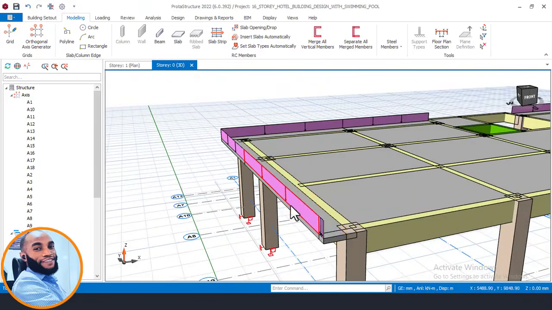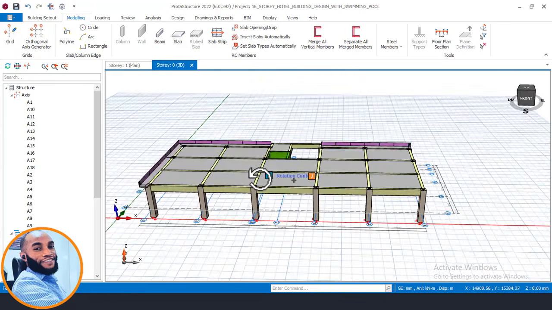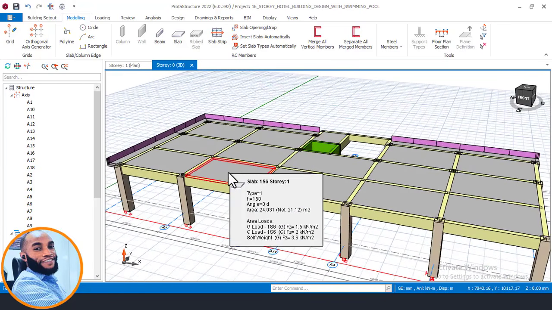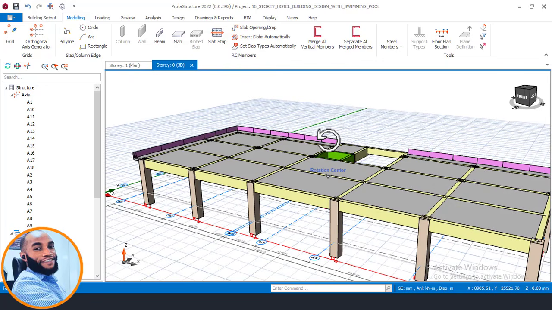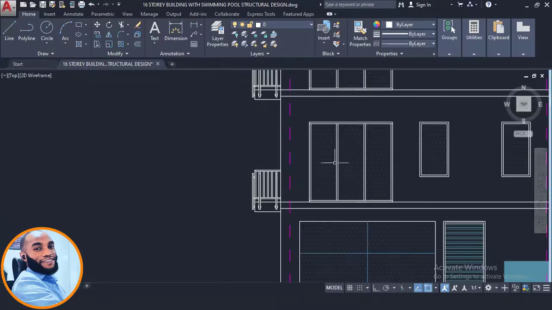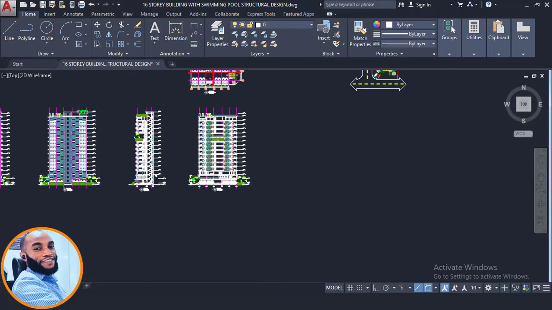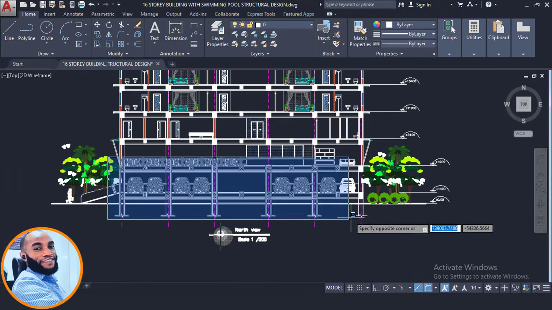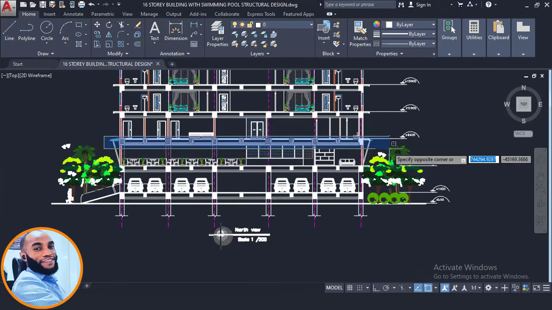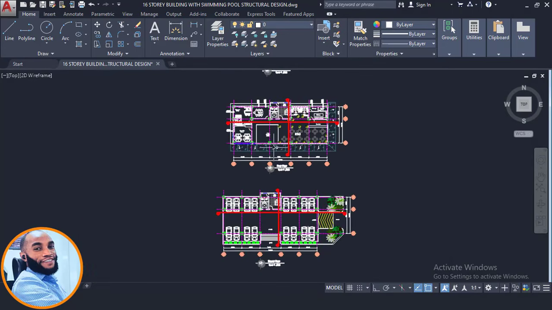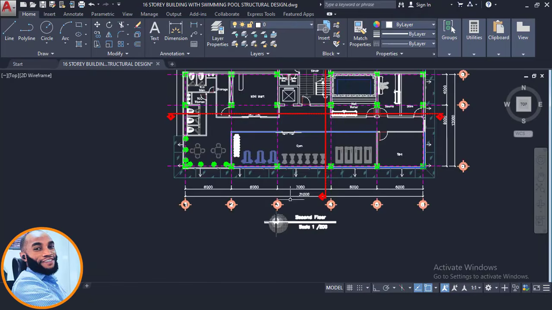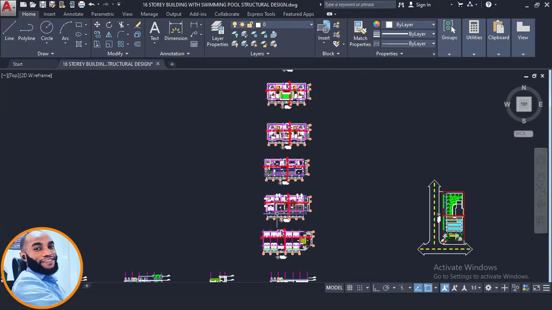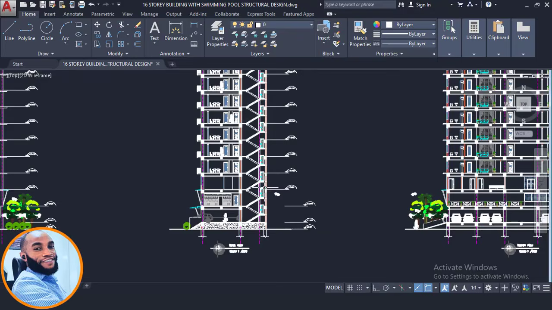Okay, that's fine. So right now let's move on to the next thing, which is to insert what? The wall load. Now before we insert the wall load, the first thing to do is to insert the story. We are going to first of all insert the next story. As you can see, we are still at this level here. So we are going to insert for this other slab now, which is for this story 2 here. So let's confirm what is the height of the next story before we insert.